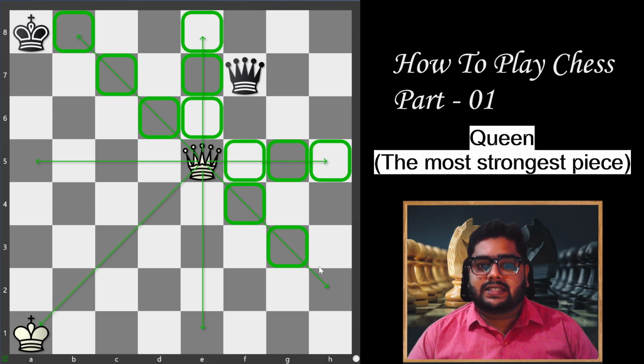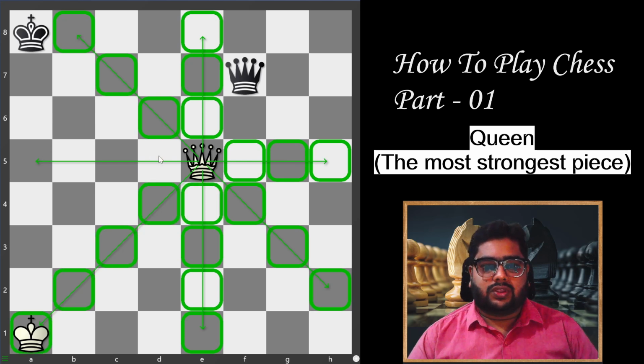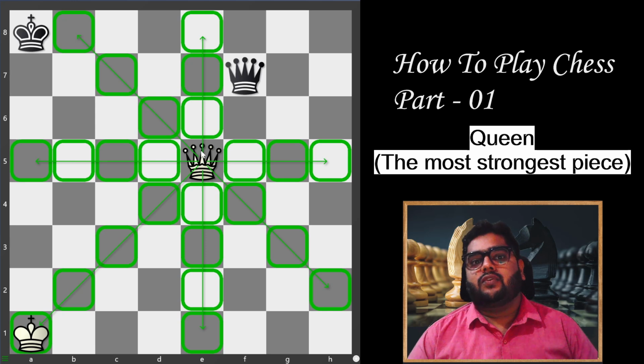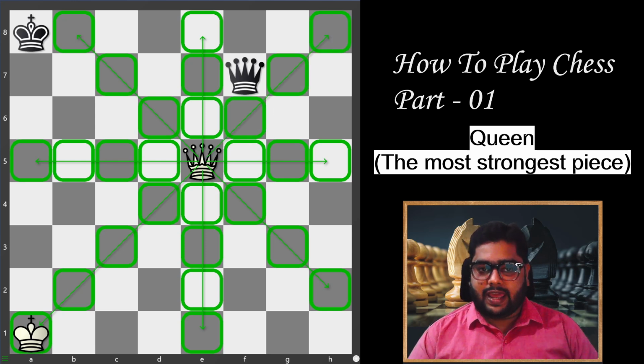In every direction you can move the queen, as many squares as you want. This is how the queen will move, in every direction, in the sleeping line, in the slanting line, and in the standing line. So the queen moves like this.